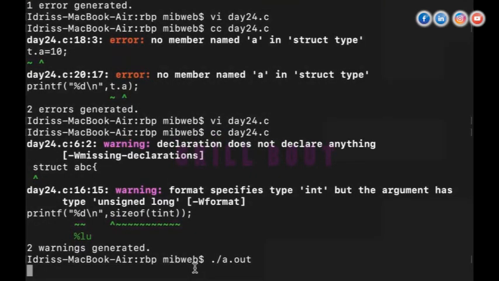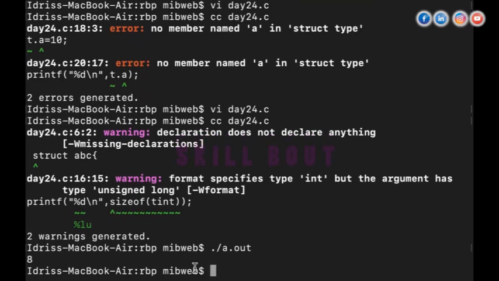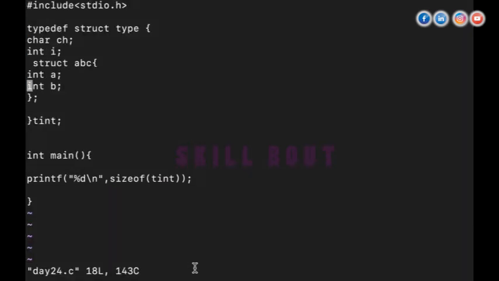Oops, it is getting only 8. Right, it is only getting 8. According to me, it should get 8 plus 8 plus 8, it should get 24 actually. It is supposed to get 24, but still that's okay, fine, no problem. So I'll come here and partially initialize this. At that time I'll get the perfect one.